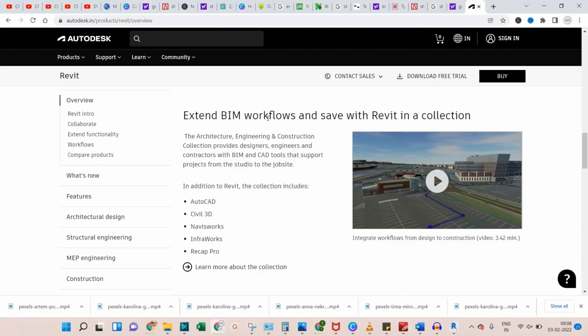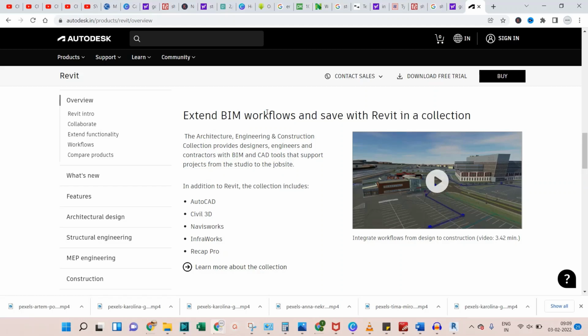And why Civil 3D? I have discussed architecture, structure, MEP, those kinds of services. But if you are working on landscape areas or highways or utilities, then you should prefer Civil 3D. That is very commonly used in the BIM environment. You should not learn Revit in that case if you are a highway person, a utility person, or a landscape person. You should prefer Civil 3D in terms of priority. You should not go with Revit.